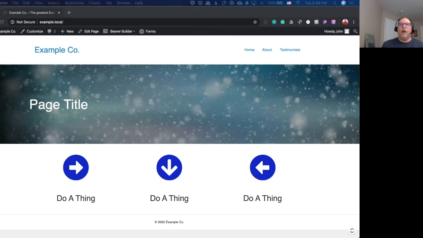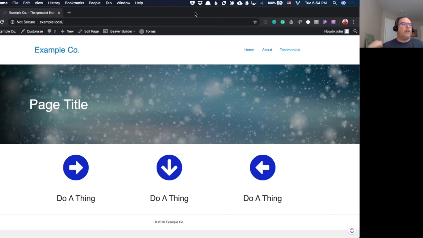So I was trying to find a good slider. I thought a slider might be a better way of going about it, that it might take up less space. I'm not a huge fan of sliders or carousels really, but if they do what you're looking for and they serve a purpose, then I'll allow it. And in this particular instance, it was going to serve the purpose that I needed.